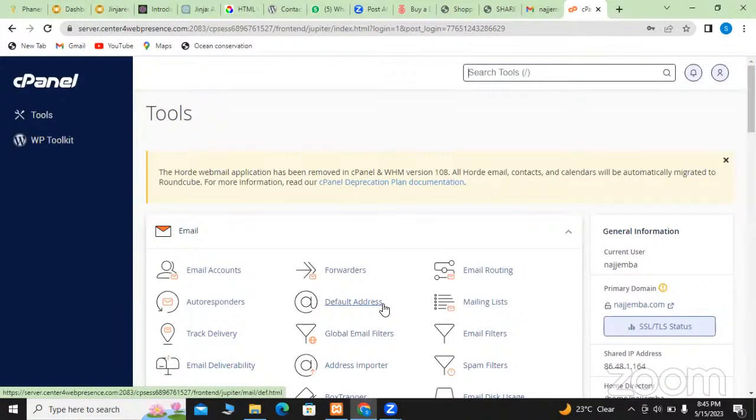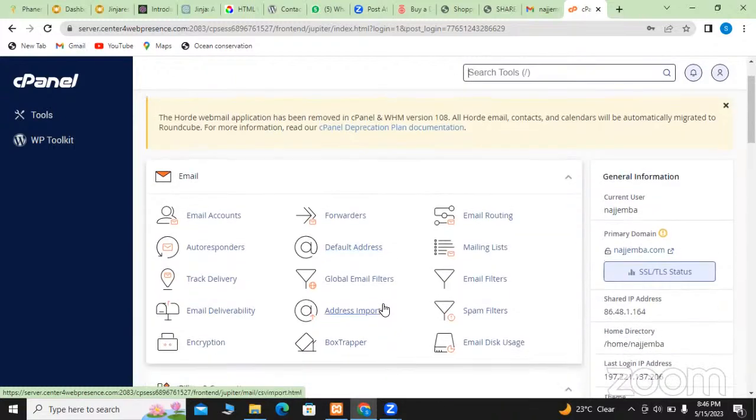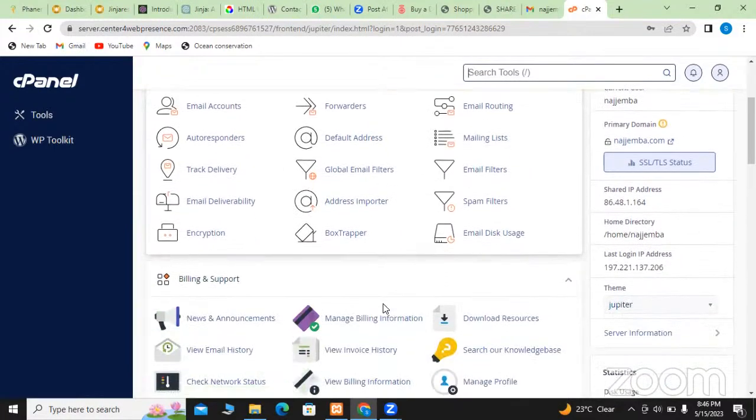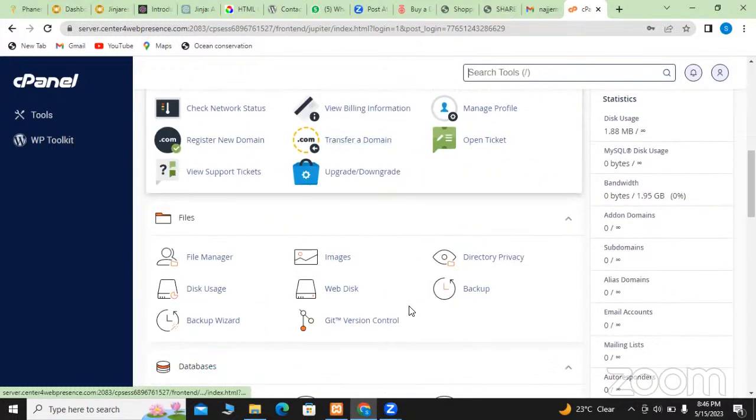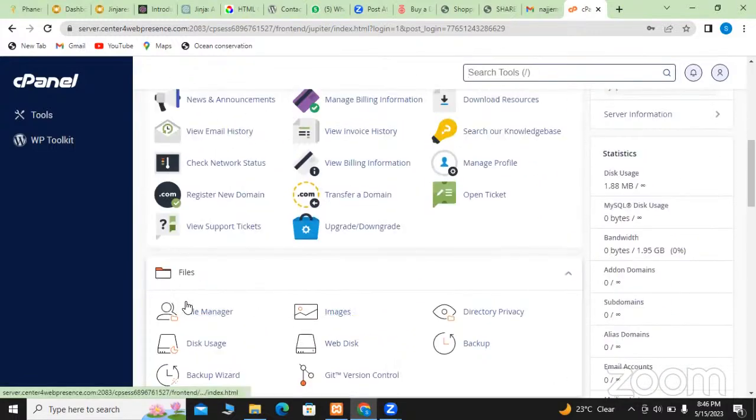So we want to get, we have what we call file manager. File manager is the one that we use to navigate our files on the server. It's like the hard disk. It is used for managing the files. So scroll down. Yeah, so look for file manager, continue down. Under files, see? File manager is there. Yes, click on that.